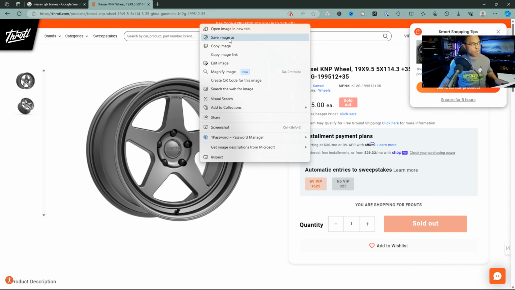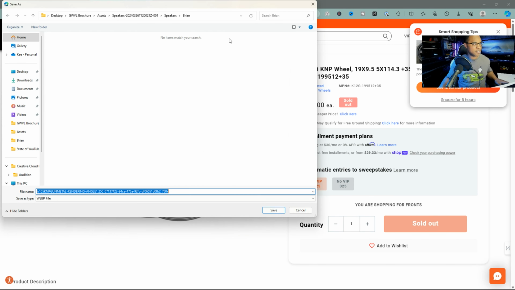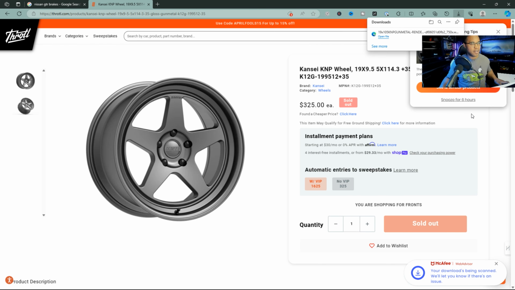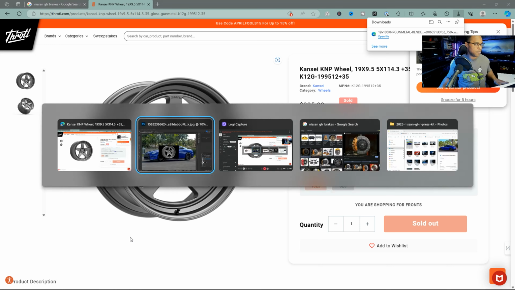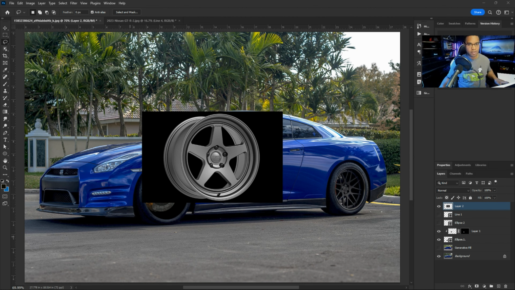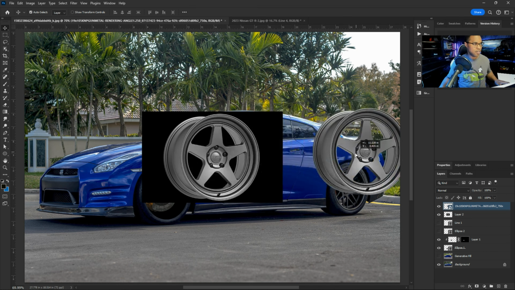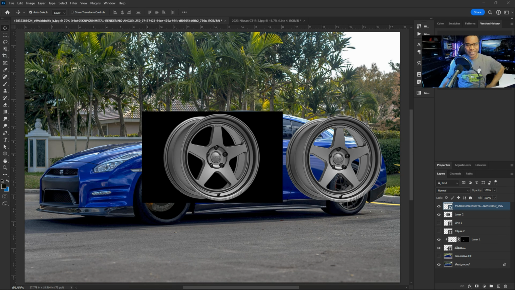So I'm going to right click or command click on the image, do save image as, and then this is going to get me to save this into my downloads folder. And I just want to see if I open up this file, if it's going to allow me to actually have that transparent background already, because that makes it easier for you. Copy that image in. And now let's see, we do. Awesome. I love the internet. This makes it super easy.